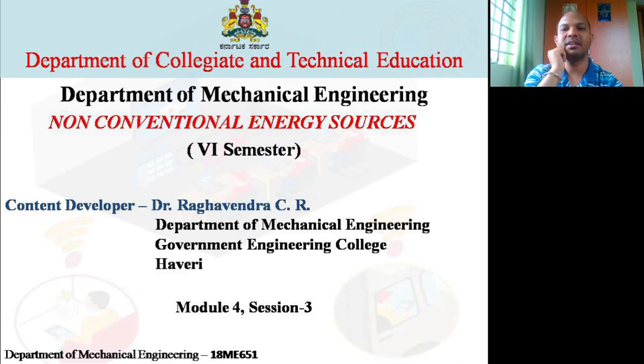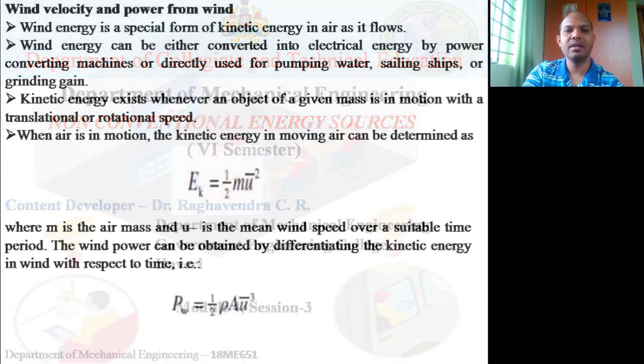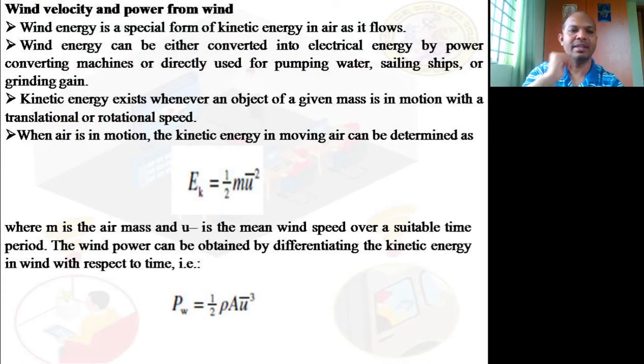There are three basic factors which determine the output from wind energy converters. The first one is the wind speed. Then the cross section of the wind swept by the rotor or the blades, and then the overall conversion efficiency of the rotor and the transmission system. The transmission system is always coupled with the generator or the pump. No device, however well designed, can extract all the energy carried by the wind, which is practically difficult.